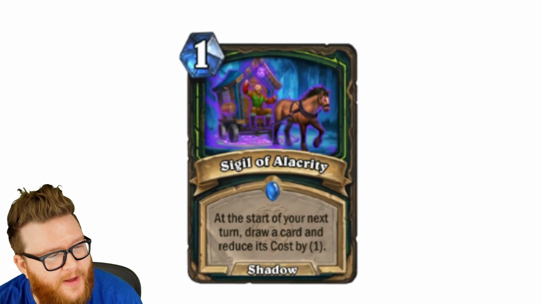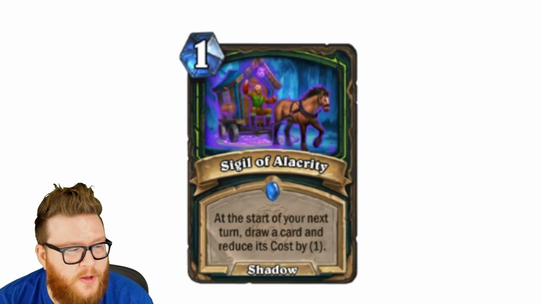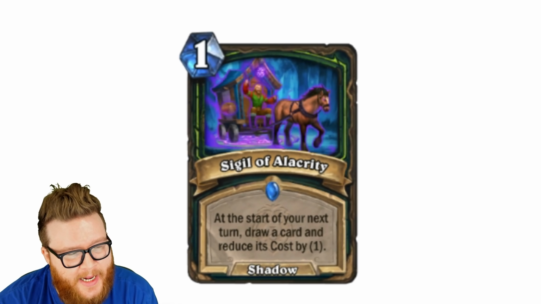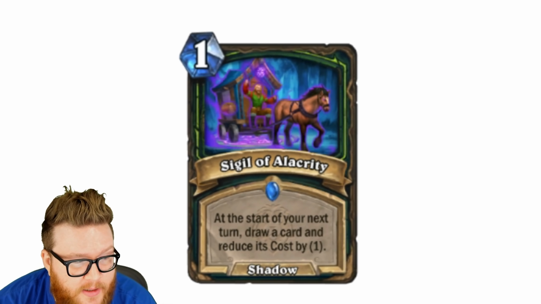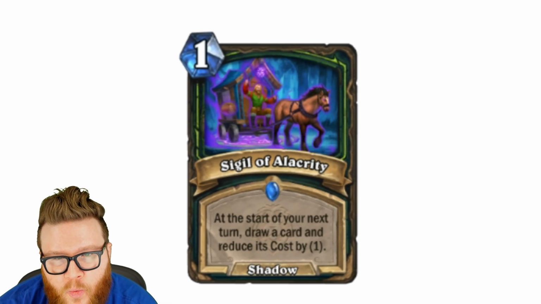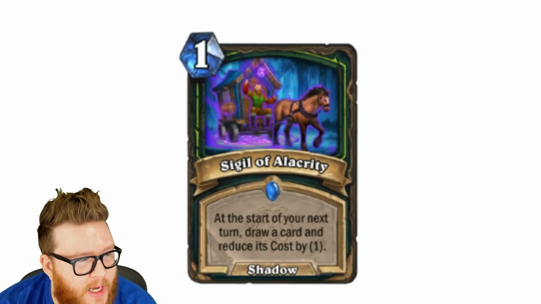The Sigil of Alacrity. New sigil, 1 mana. At the start of your next turn, draw a card and reduce its cost by 1. So this is another way to fuel Demon Hunter Quest, potentially lining up more card draws into a single turn. It's also just a cheap cycle and discount. I don't think it's really worth it as just a cheap cycle and discount. Demon Hunter has way too many other ways to really efficiently draw cards on demand.